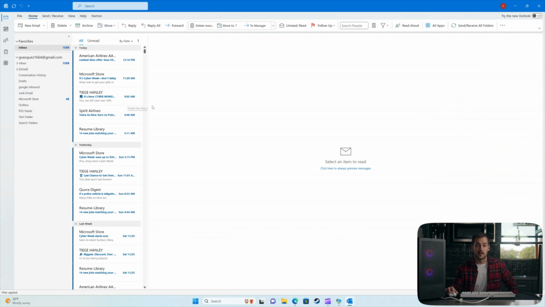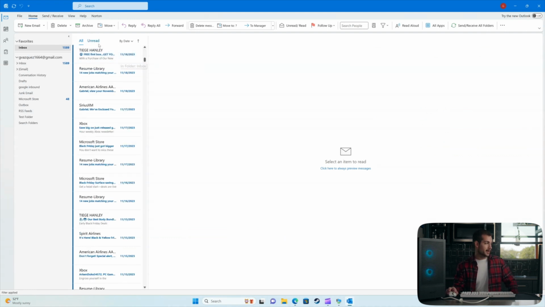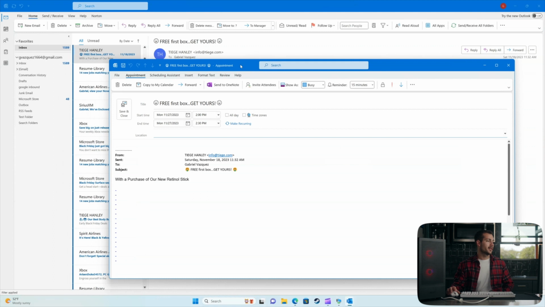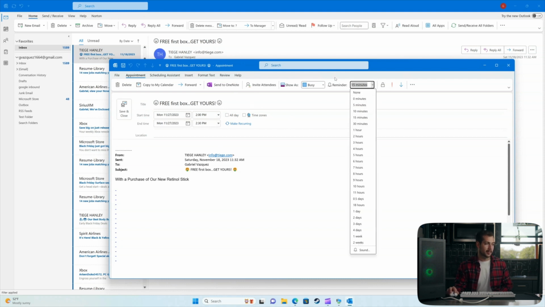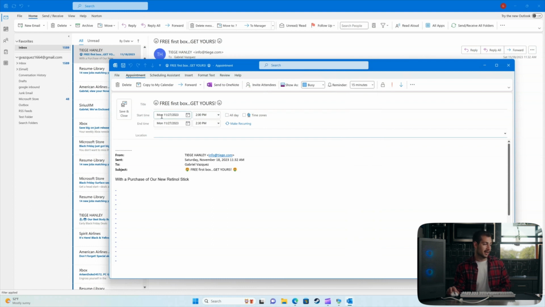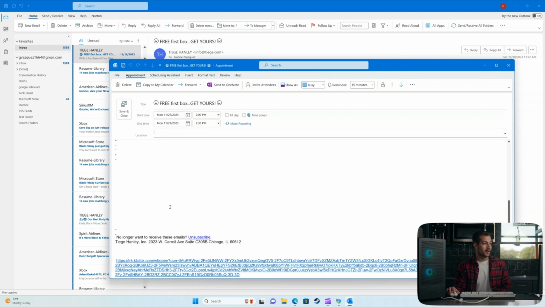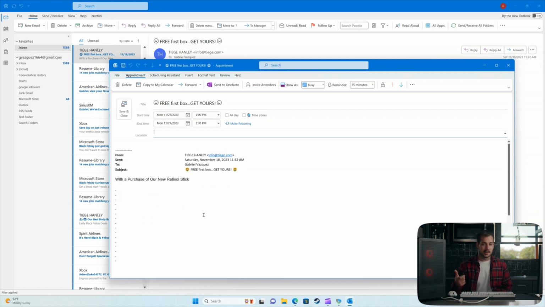All right, so for the next tip that you might not be aware of, we can drag an email to our calendar. All right guys, so for the purpose of demonstration here, I'm gonna grab this email, I'm gonna drag it, and I'm gonna drop it on the calendar. And basically what I can do with this is I can set an appointment that will, again, be reflected on my calendar. I have a bunch of different settings that I can change here. I can add or change reminders. I can change the start and end time. I can make it recurring. I can make it an all-day thing. And so this can really help with both productivity, convenience, as well as not forgetting something important.